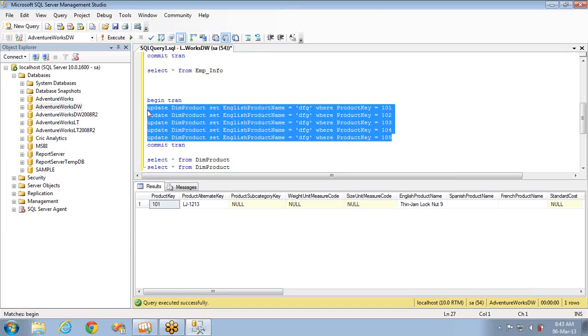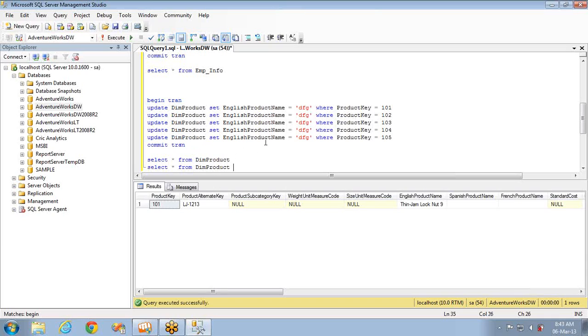Some transactions take a very long time, like updating millions of records, which will take a lot of time.